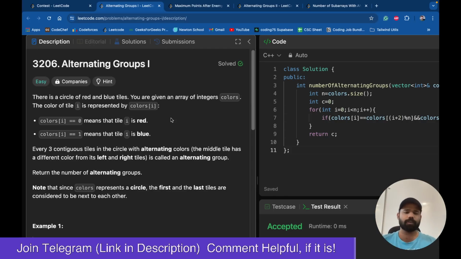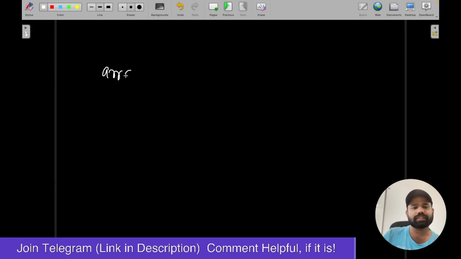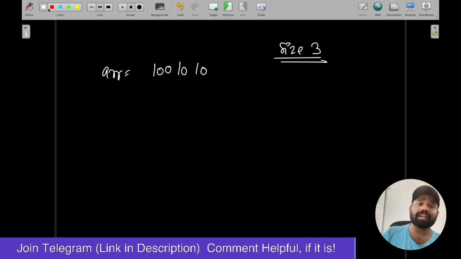What is an alternating group? For example, the array is something like this. How many subarrays are there of size 3 which contain alternating colors? Alternating means 101 or 010.